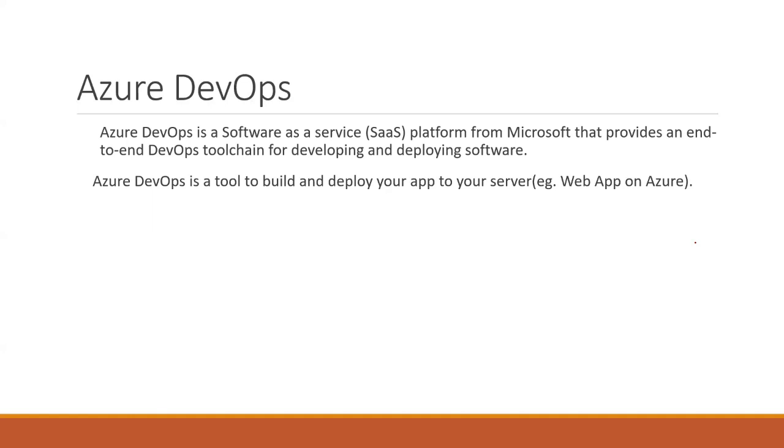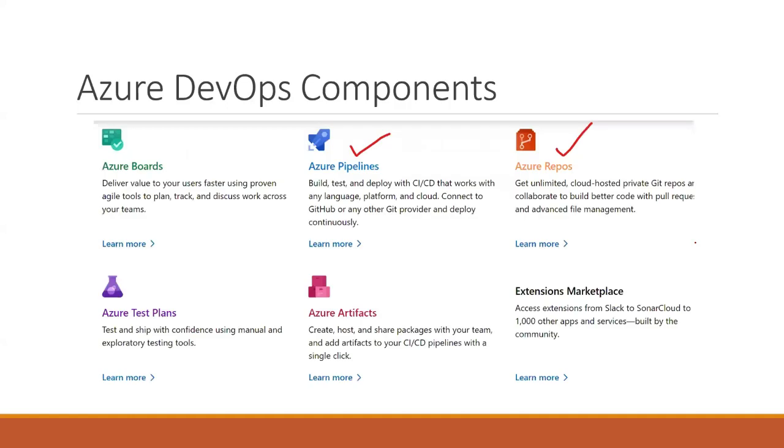So one thing we have decided, we need to learn Azure DevOps to move into the DevOps field. You see, Azure DevOps basically has 5 important components. What are those? Azure Boards, which is basically used when a team works in a Scrum or Agile methodology, that is related to project management. Now we are not working, at least for now, in a team. We are trying to learn deployment and pipelines. So we will not think about Azure Boards for now. When you get a chance to work in a team, automatically you will come to know, or you have to learn that. So what we will learn here, Azure Repos and Azure Pipelines.